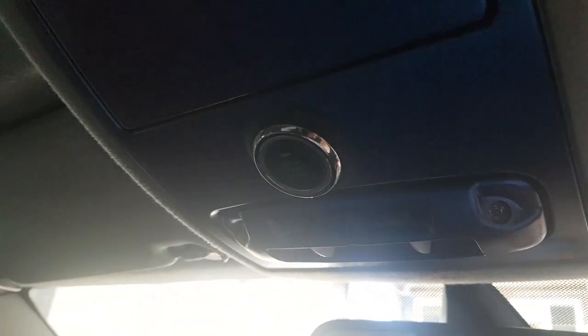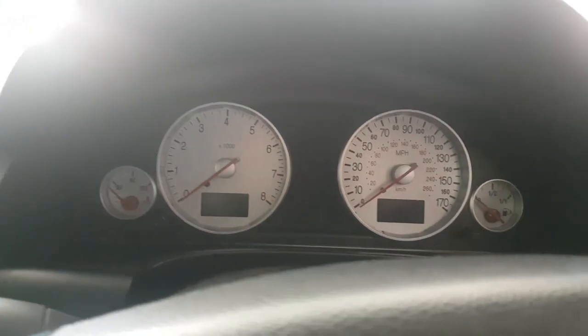Okay, there's no key barrel in the ignition, totally removed. That's the actual switch up there. Everything's off.